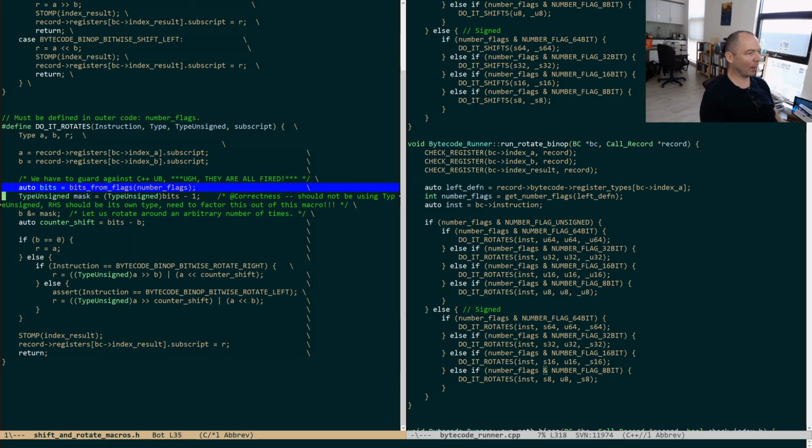You could pass it to the macro, but at some point it just gets crazy and you just, whatever. It's a macro, use it for macro things.